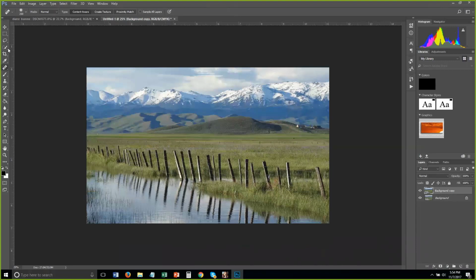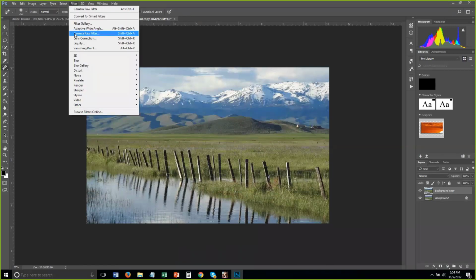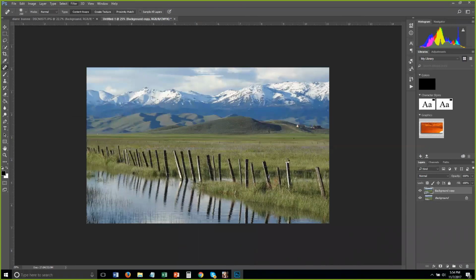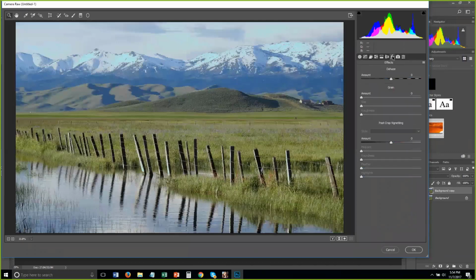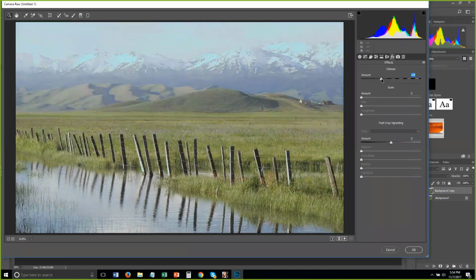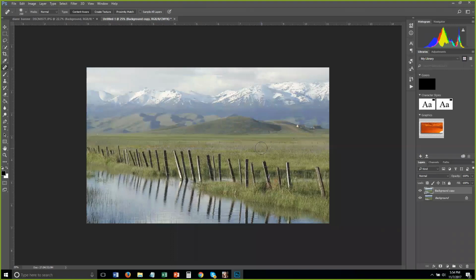And then someone had said, well, what about dehaze? So if I went into filter camera raw and took some dehaze, there's a tool called dehaze. Let me find it in here. And I could dehaze this a little bit. And oh, that didn't look at all like what I wanted. I've undehazed it.